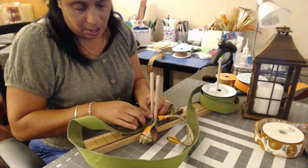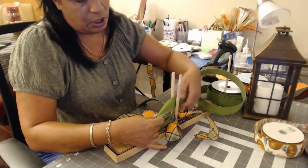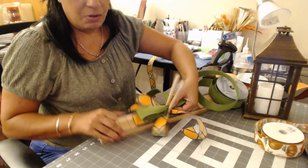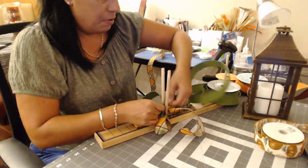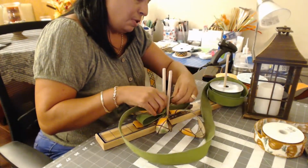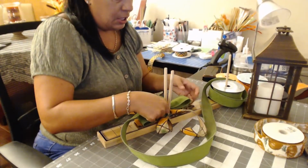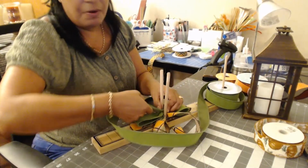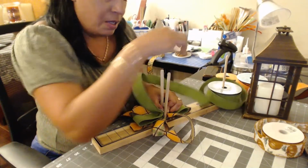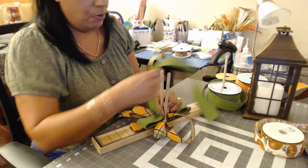And this one was 4. I'm going to make this one like 3.5, or just a tiny bit smaller than the other one so you can see it. Okay, see that? See the difference? Just a tiny bit. Then I'm going to twist it here. I hope this is an okay bow when I'm done. Just hope. And I did the same thing here. I'm twisting it again here. Okay. So I did how many? I did 3. So here I'm going to do 2. Okay.